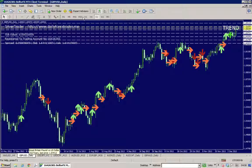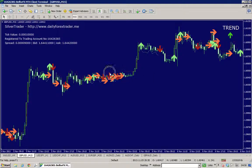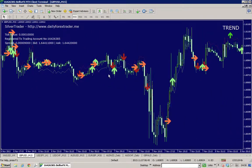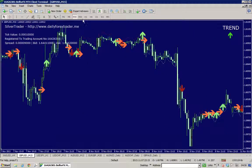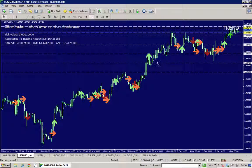Sterling, whatever you do, people, look at sterling. This is a daily chart. Up we go. So don't go selling sterling unless you're mad. Look at this huge move. Lots of congestion there, and then just kind of up again. Did a bit of a bounce down. So go to the 4-hourly chart. We can see a bit more. But it's moving quite nicely. I actually might see a bit of a retracement before it goes up.